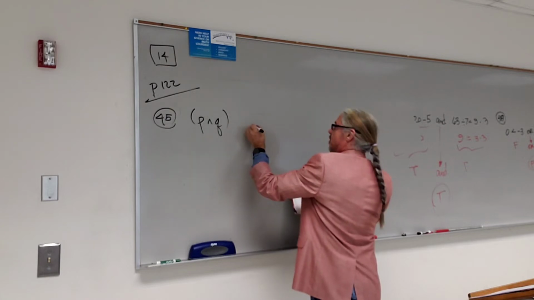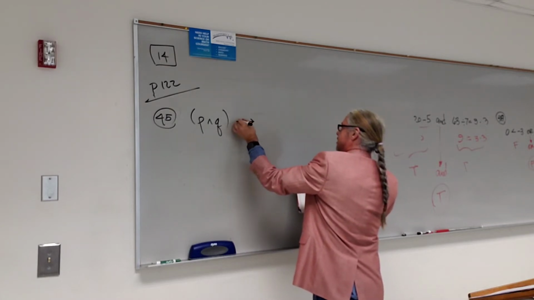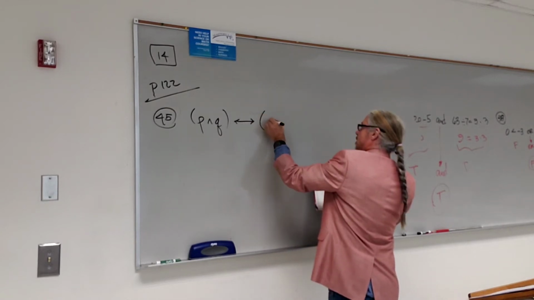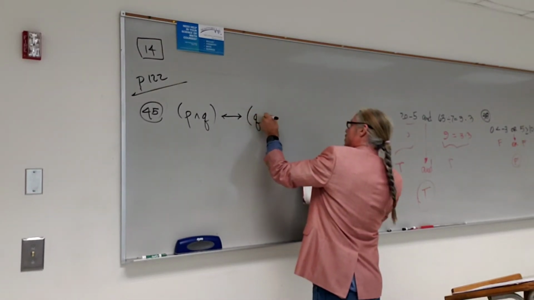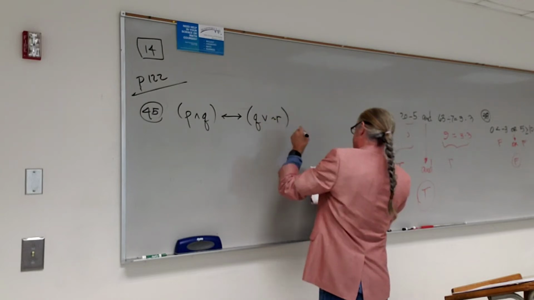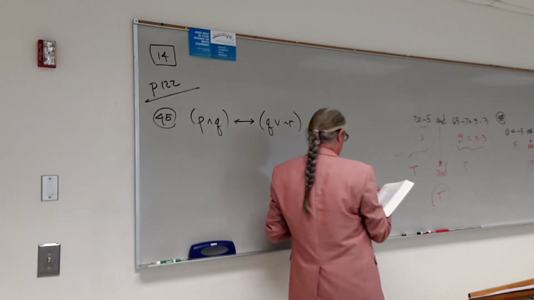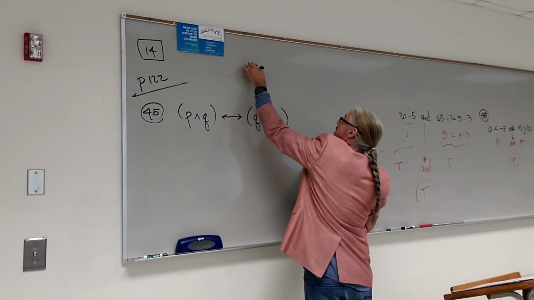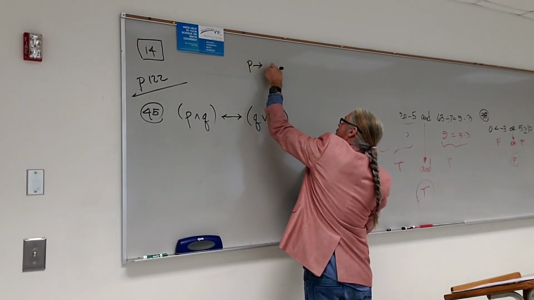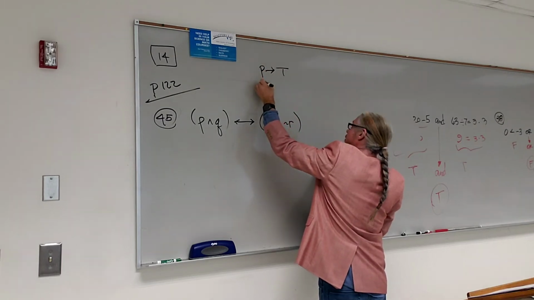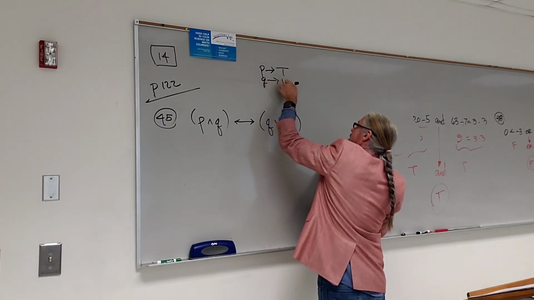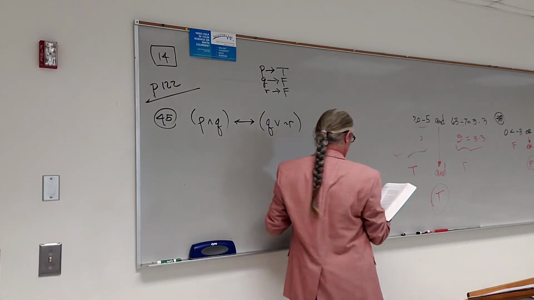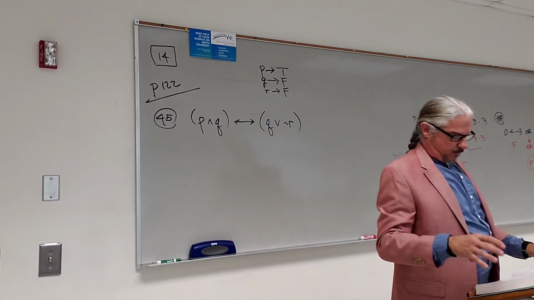Oh, okay. It's if and only if. That's what that means. I don't like that symbol, but I told you about it. Q or not R. Now I need to give it, oh gosh, it's the same as last time. I erased it. P is true. Q is false. R is false. Thank you, Matt, for helping me. Okay. So we could have kept it up there.